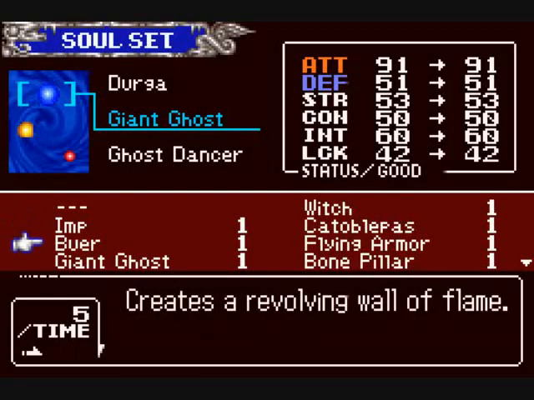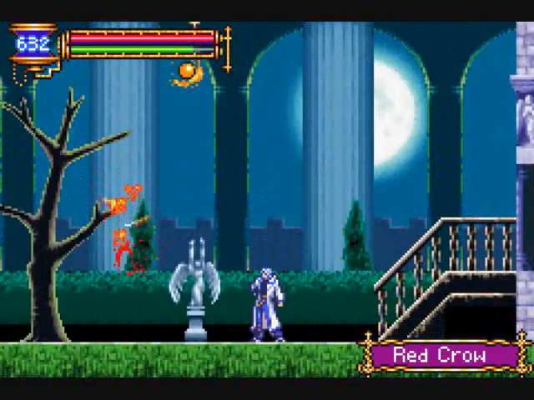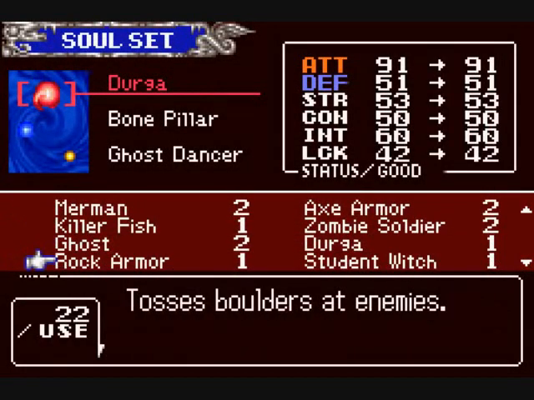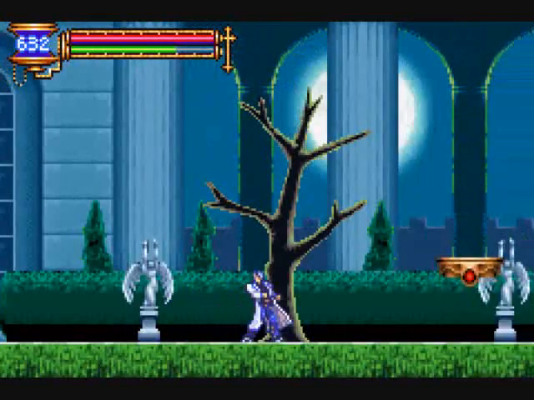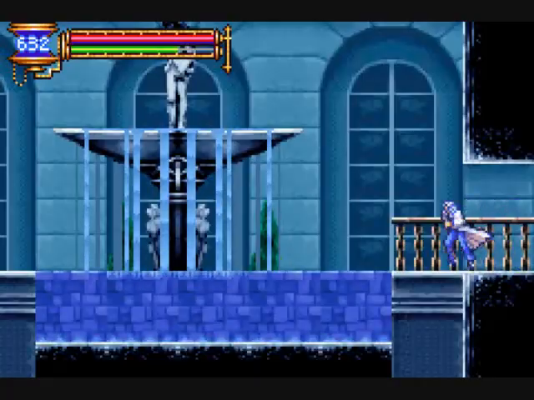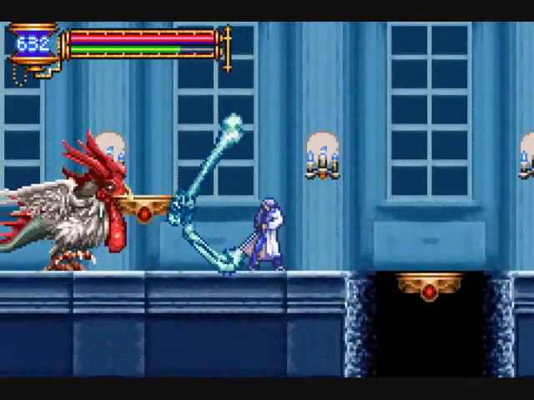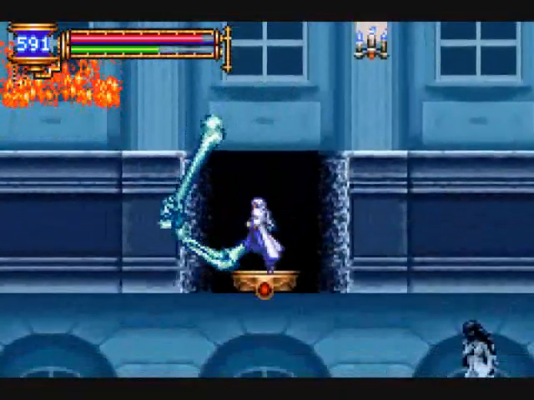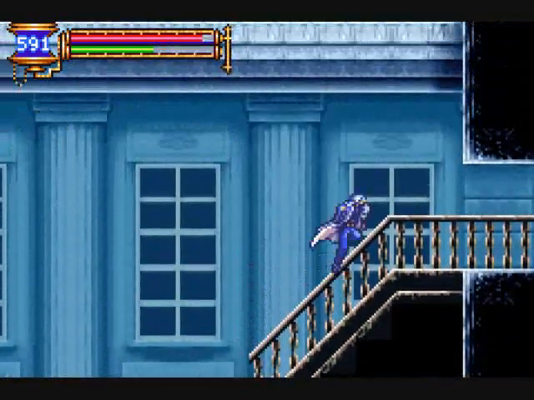Durga throws katanas, and Bone Pillar radiates flame. Well, yeah, that's a thrown katana, alright. Radiating flame looks pretty cool. Alright. Rock armor. And creaking skull. Okay, that is ridiculous. So every time I attack, the Creaking Skull arm attacks too. That's amazing.